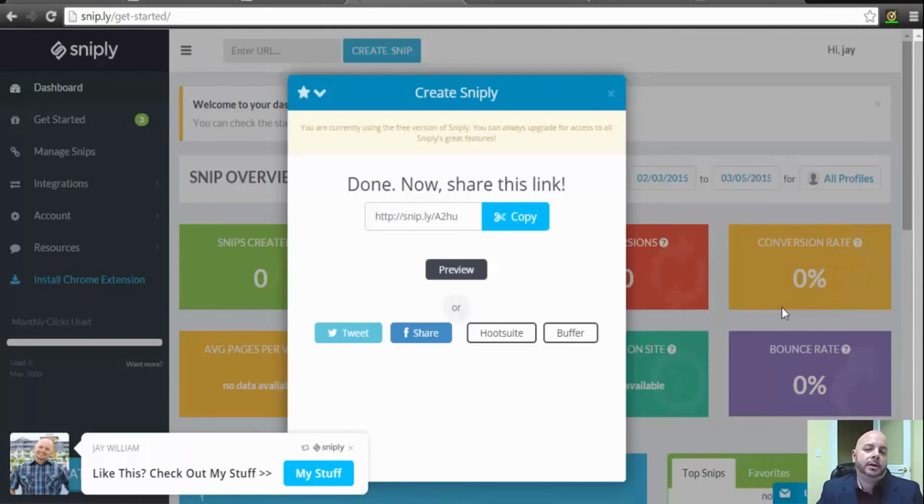I do like Google's URL shortener because I like anything that's Google. I just feel like they're going to give me a little favoritism for using it. But this is worth me stepping out of that and going into Sniply because I've seen that people are actually clicking on this, and I'm getting traffic from my web to my website with the social sharing that I'm doing. So go ahead, try it out for yourself.